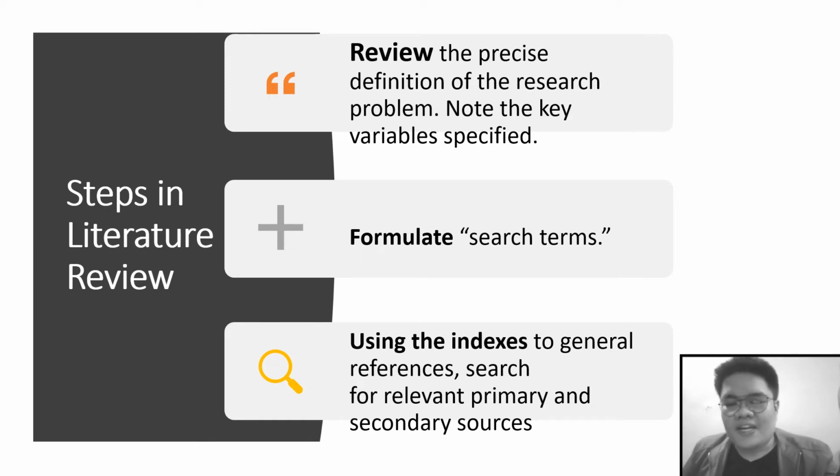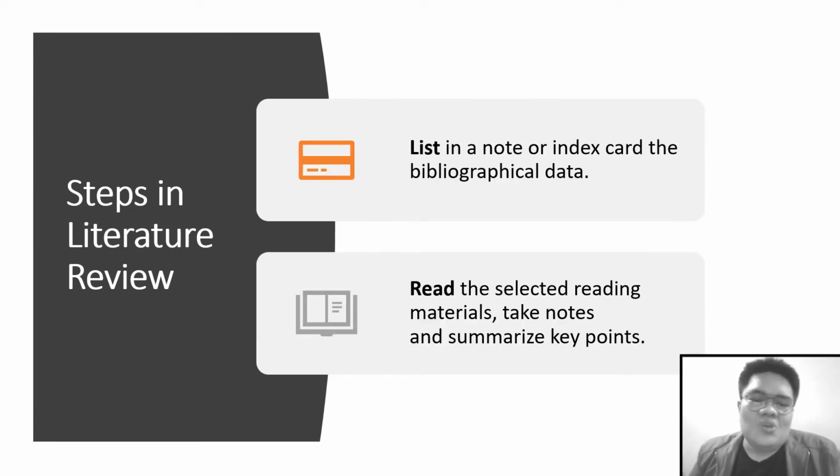Particularly in the parlance of research, we would recommend that the literatures should be at least 5 years recent. But if your study warrants review of literatures beyond 5 years, we can consider that as long as it is properly justified. Next, you need to list on a note or index card the biographical data.